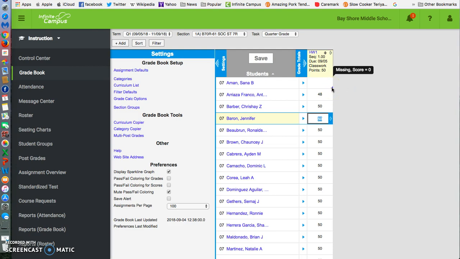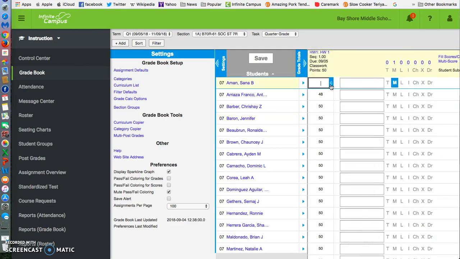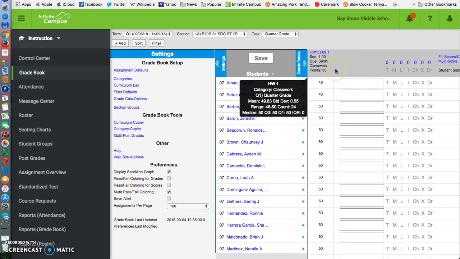However, if I left it and forgot about it or didn't go back and mark it, it would automatically give that student a 0 for that assignment. So I want to make sure I go back and unmark it so that student can be properly graded. Just make sure whenever you make any changes to the assignments, hit this white and orange save button so you don't have to redo grades or assignments or anything like that.